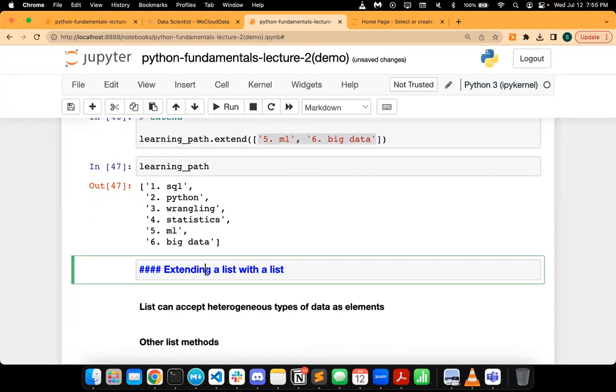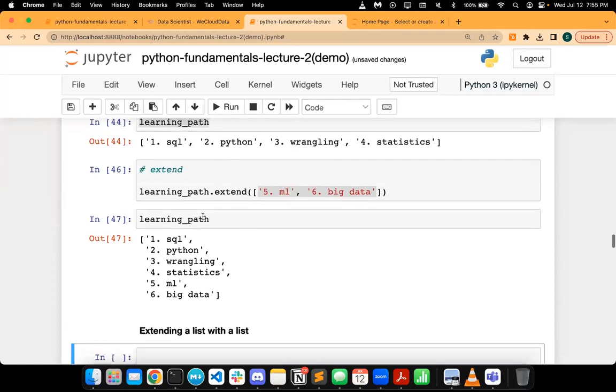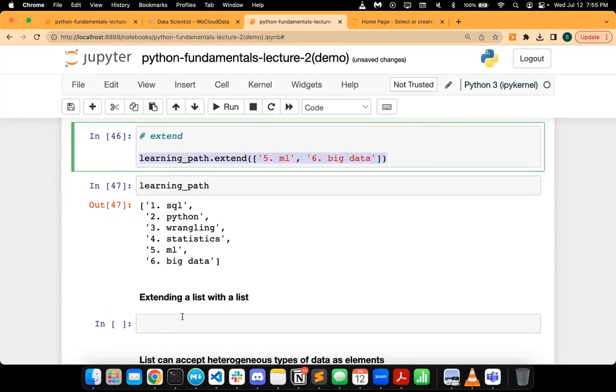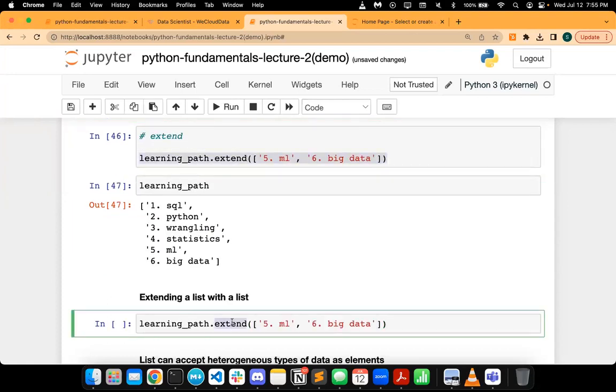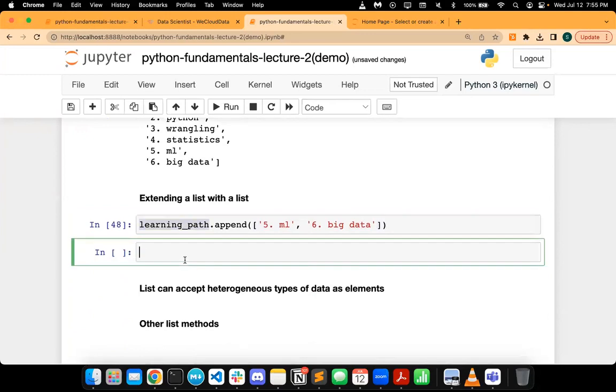Okay, I think it's here. Okay, and how about we try append. Guess what's going to happen?